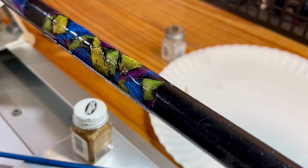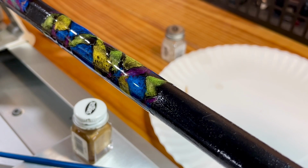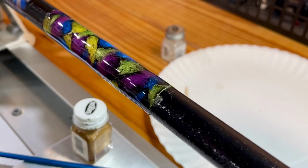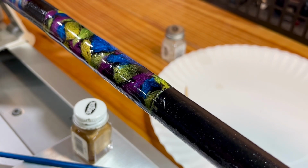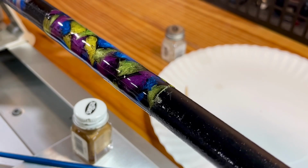But like I said at the beginning of the video, sometimes it'll come out the way you want it, sometimes it won't. But it did give me another idea, something I've been wanting to try, and that was to figure out how to put gold, as real metallic-looking gold as I could think of, on a rod. Because I like doing quartz marbling designs, something that looks close to quartz. My most favorite is like agate types of rocks where it's got these veins of different colors through it and this, that, and the other.